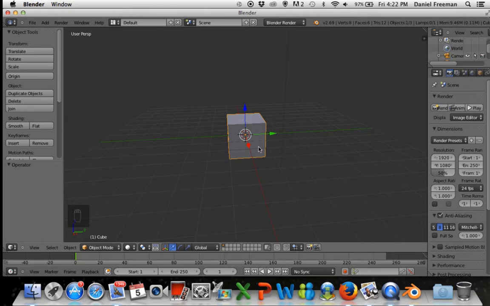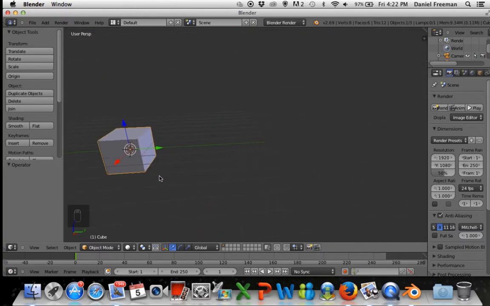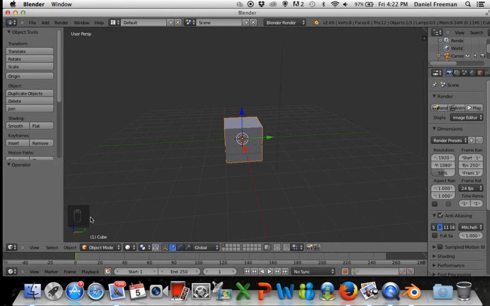And the next thing is Dolly, which is just moving the screen up or down or left to right. That's accomplished with a 3-button mouse by pressing Shift and the middle mouse wheel. And you can move it up or down or left or right, as you can see there. Unfortunately, when I press the mouse wheel, it's kind of hard to see in the corner. So I'll make a little sheet with different commands that you should memorize at the end of this lesson to help you out. But those are the basic commands. Oh, and the trackpad Dolly is just going to be Shift and scroll.